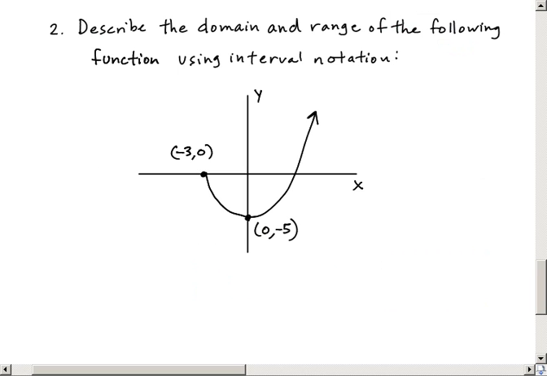Here's one more example just to give you the idea. So suppose here we have the graph of some function. So it's got a point here at negative 3, 0 where it appears to start. Then it achieves a minimum here at the point 0, negative 5, and then it goes up and to the right, and then continues going in that fashion forever.